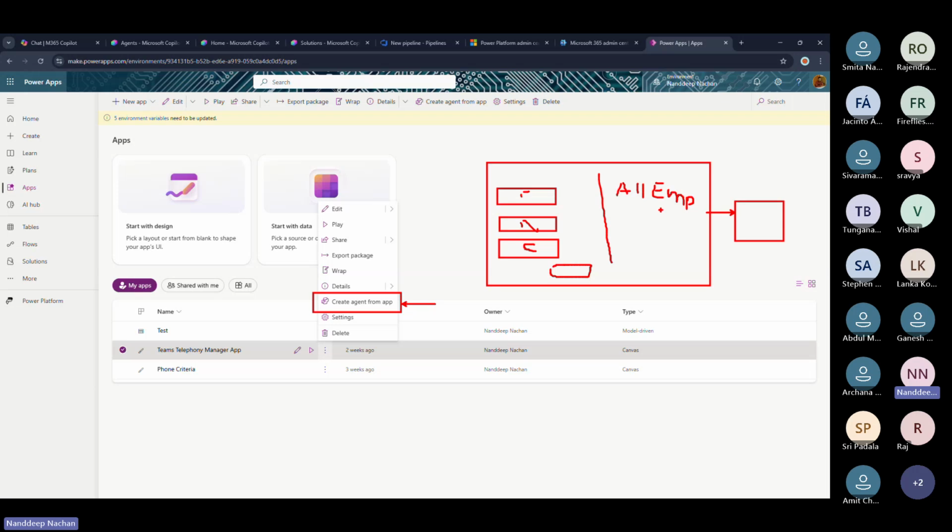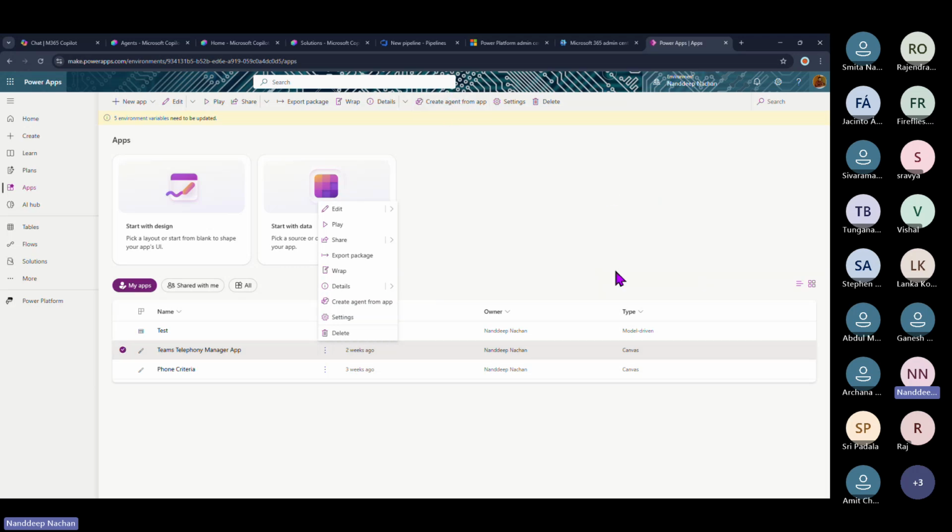I can even say, add the user with name ABC, last name XYZ, to the employee bucket or maybe employee data, and then it can add that information as well. So again, this is one of the ways by which you will be able to do it. So just look out for all those options in which you will be able to create those agents. This is another option from where you will be able to create the agents.